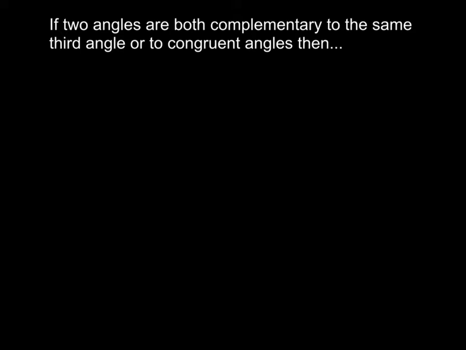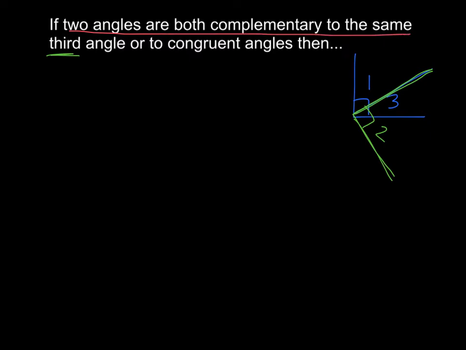Let's start by drawing a picture, because this one's kind of a mouthful if you read it. So if two angles are both complementary to the same third angle, when I read that, I'm getting that we've got a pair of complementary angles. We all know what complementary angles look like. I like to draw them like this. They don't have to be adjacent, but I'm going to draw mine as adjacent angles. And I know it said third angle here, so I went ahead and did 1 and 3. Now I've got another angle, and I'll just call this angle 2. That's also complementary to angle 3. So if we go back to that statement, two angles are both complementary to the same third angle.